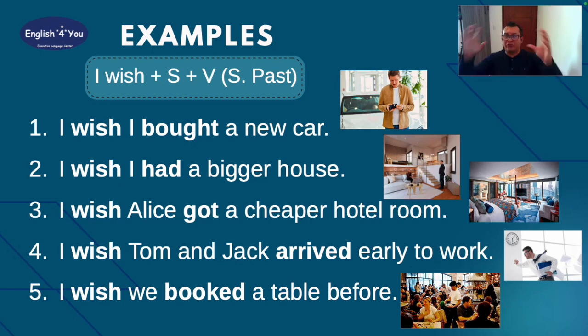So just to wrap up this information: I wish, then a subject, but the most important thing about this structure is the verb. The verb has to be in simple past to express imaginary situations in the present. Good job. Guys, remember, if you need a review, you can repeat this lesson as many times as you wish. So let's move on.